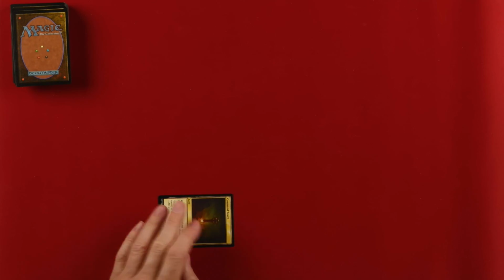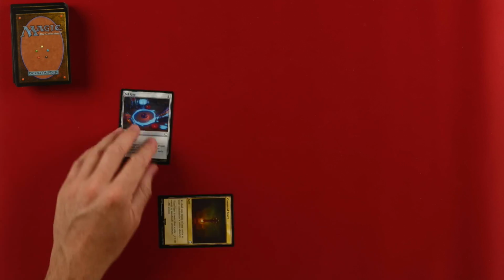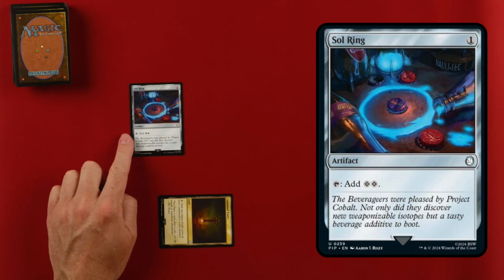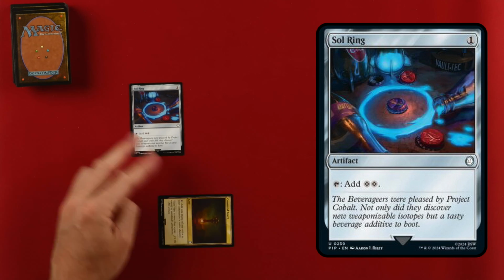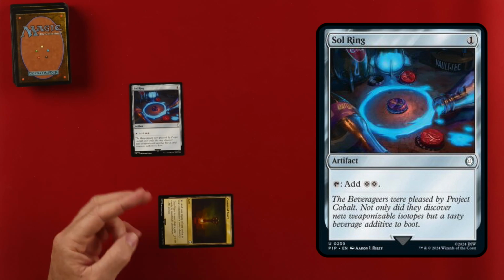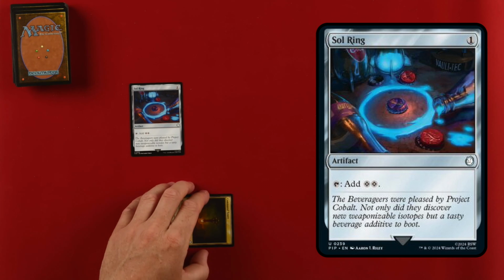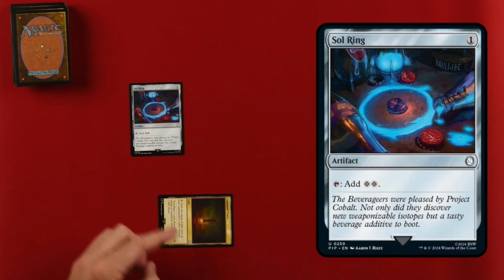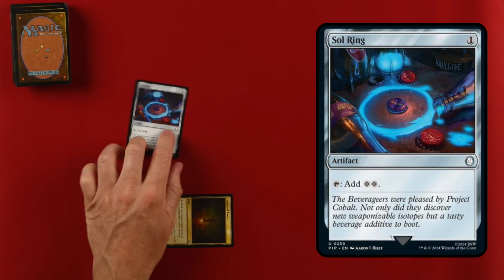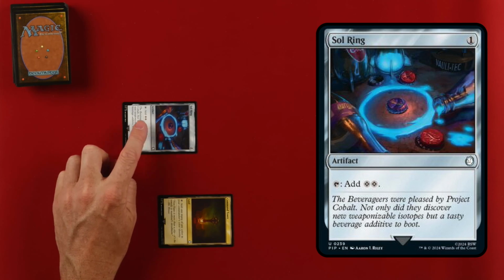I'm going to tap for 1 green mana and play Soul Ring. Soul Ring is an artifact. I can tap it to add 2 colorless mana. This is called mana acceleration. On turn 1, usually you have 1 mana because you can only play 1 land. Turn 2, you have 2 mana, and so on. But on my turn 2, in fact, even right now, I could tap it for 2 colorless mana.